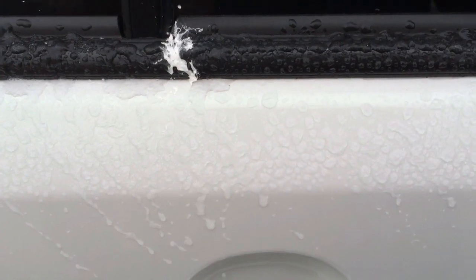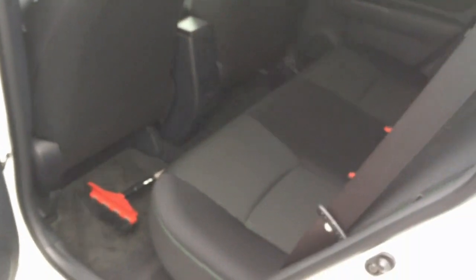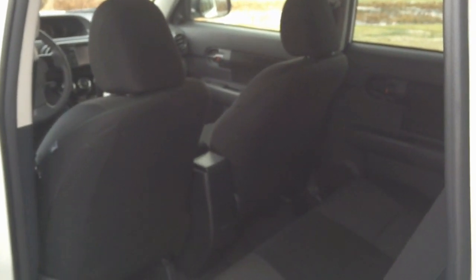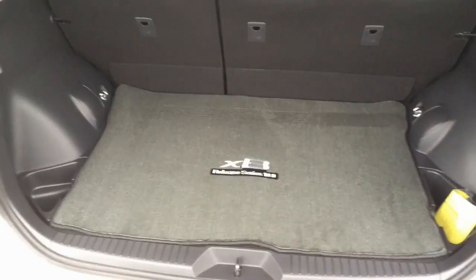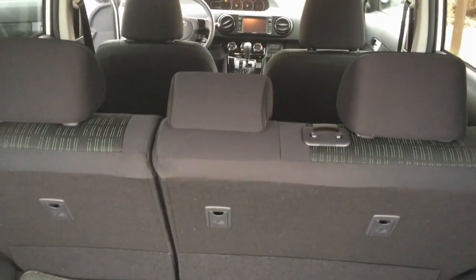A bird already pooped on it. I have to get set up for the automatic car wash monthly membership. If Mike was here he would have all these things to say about the features, but I'm just kind of like — here's the seats. This is the back where the hatchback is, view towards the front.